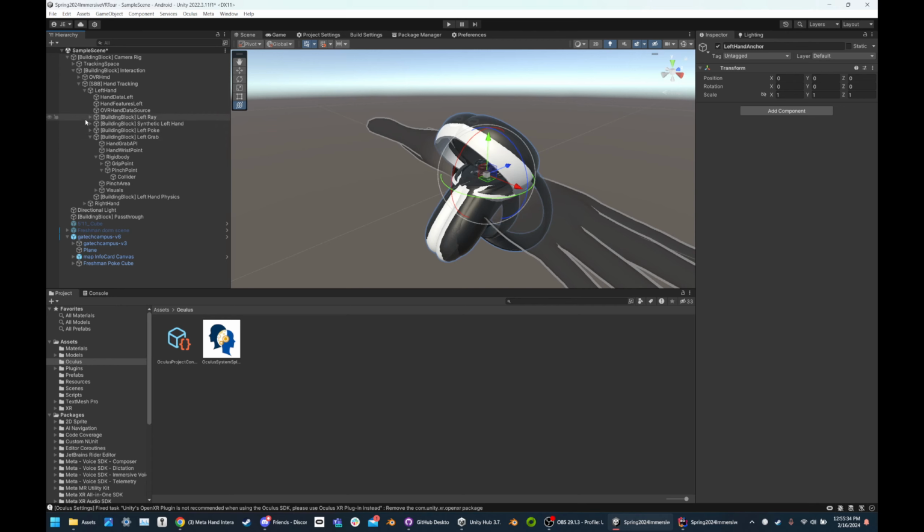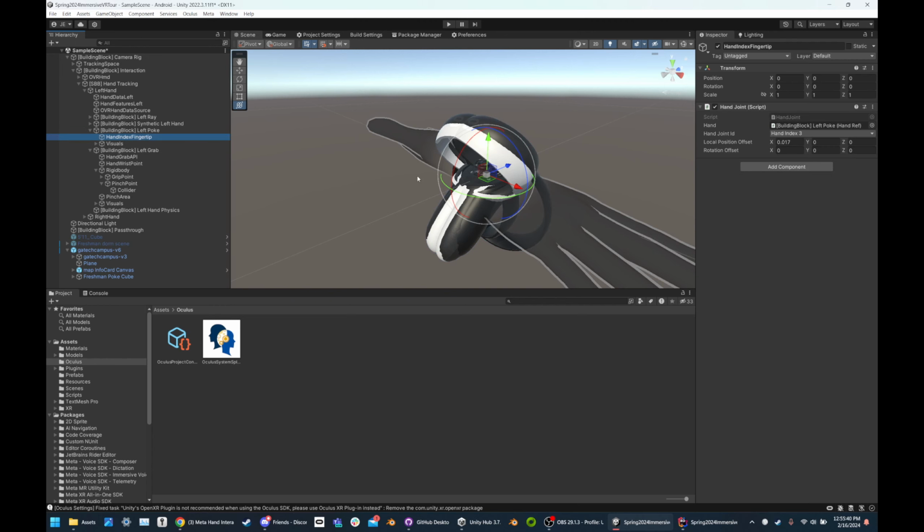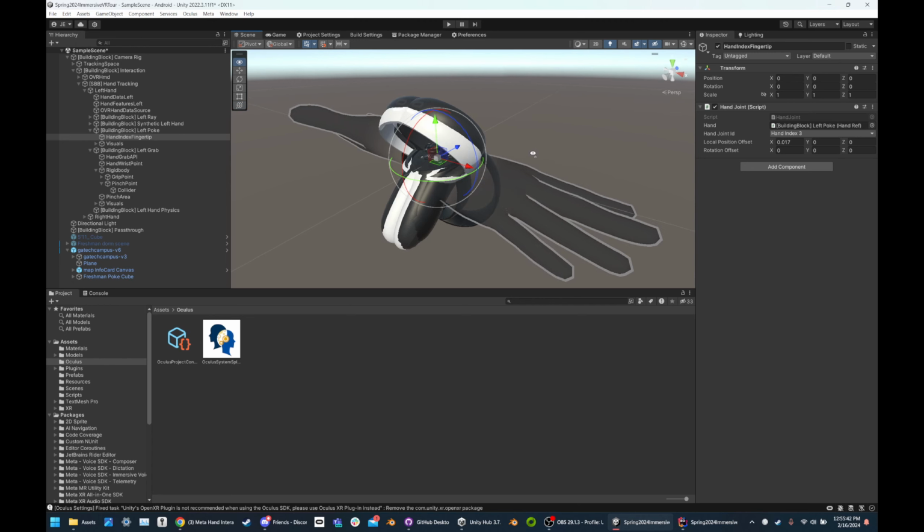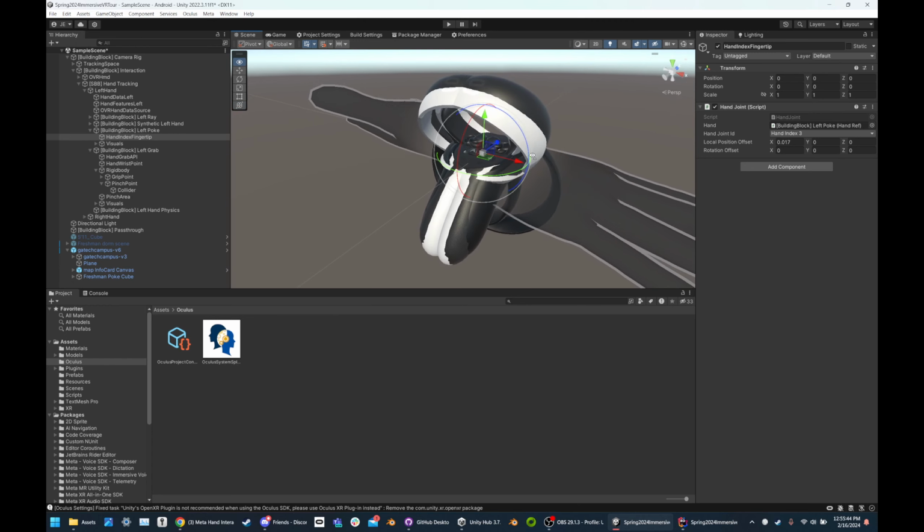I'm just trying to show you how to find stuff like that. Maybe left poke, yeah, hand index fingertip. It doesn't show you where this is, but you can just assume that this transform is on the fingertip. So you can reference this game object position to get that poke thing.